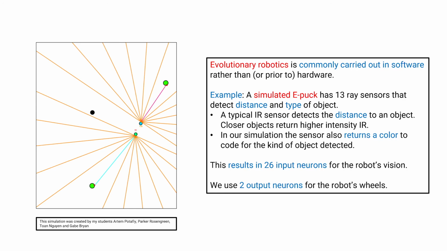I just want to leave you with one simple example, and this is based on a simulation that was created by a handful of my students. It's one that we are still working on, but what I've got depicted here is a software version of the evolutionary robotics, and as I mentioned, it's common for us to do evolutionary robotics in software prior to moving to hardware, if that is our goal. Or sometimes, especially in my lab, I don't do any hardware research, so I only do research in software, and once I'm done with the software, I just leave it at that. So we can imagine this as evolving simulated robots as opposed to physical robots.